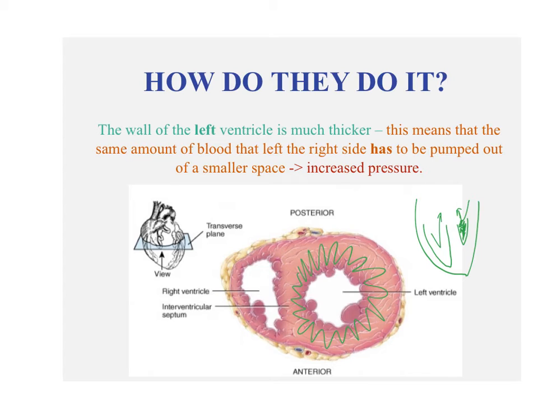So that means that in that left-hand side, the blood is really, really tightly compacted. And that in turn is going to increase the pressure. And when it forces out of the aorta, it's really high-powered, high-pressured, high speed. Okay, and that's going to mean that we get that really quick blood flow around the heart.